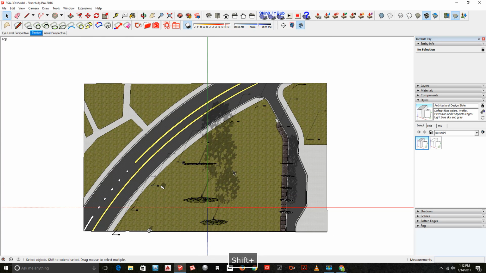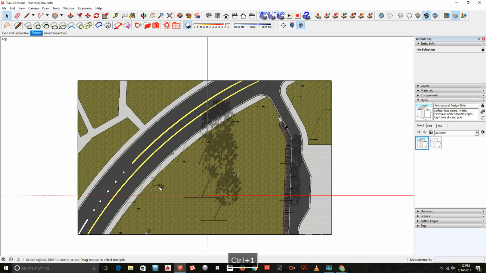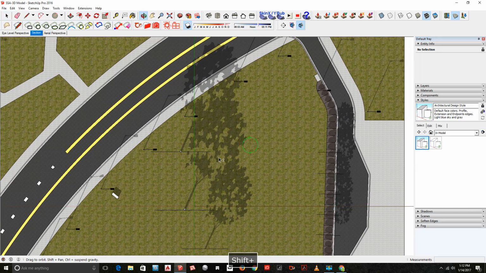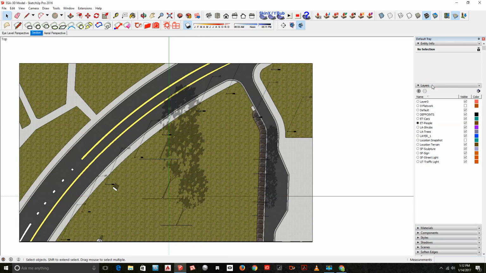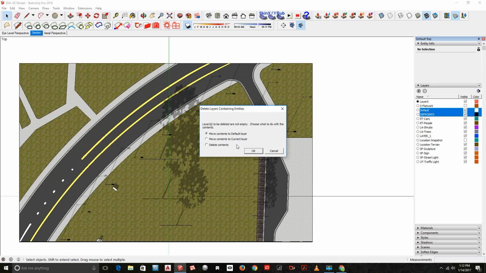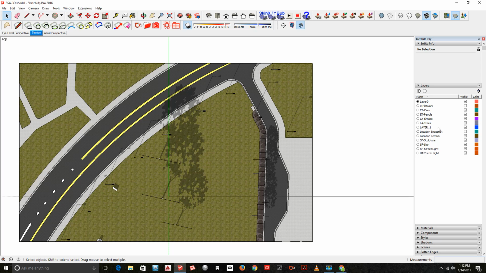Okay, so the first thing we want to do is get a replacement object for the plant materials, or add an object rather, in order to represent the plant materials in plan view. What I'm going to do is create 4 new layers that correlate to the shrubs and trees. Also, if you have layers in here that you don't need, they probably came up with other geometries, you can just put yourself on layer 0 and click on these and just move content to default layer. If you know you don't need it at all, you can just delete the contents, but I'm not sure, so I'm just doing it to make it a little bit cleaner.